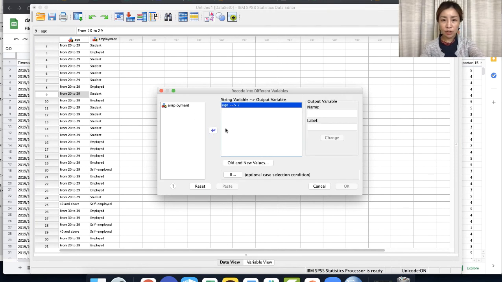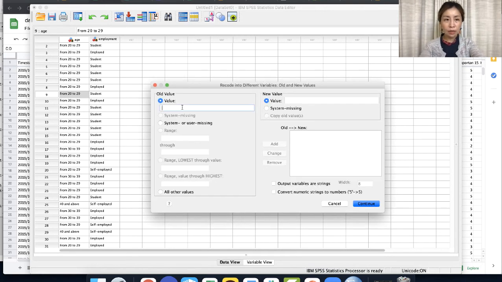Instead of age, I create age 2. From 20 to 29 should be 20s, and 40 and above is 40.